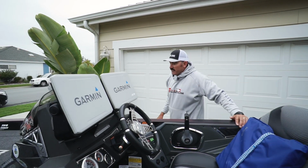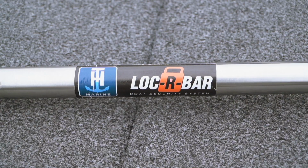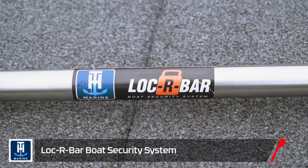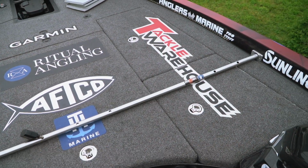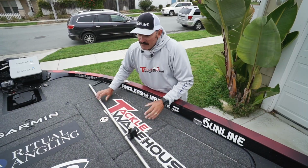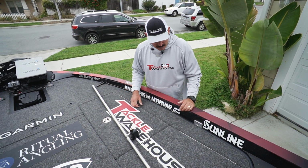Now we come up to the front deck here. Super important because I travel all over the country: a LOC-R-Bar by TH. You see right here, there's a mount here, a mount over there. Simply undo the lock. It's even got an alarm on it. Extend it out, lock it up, and you can sleep a lot easier at night.